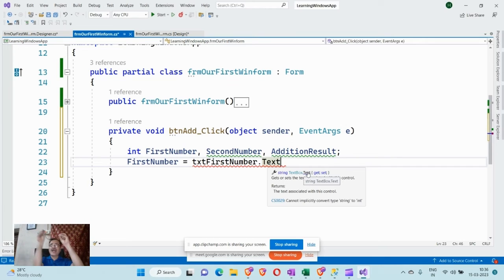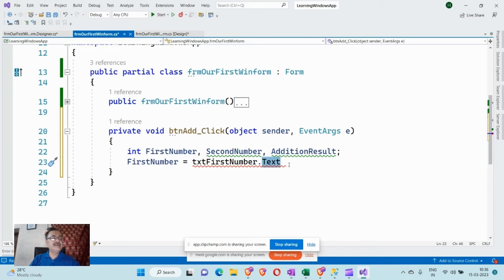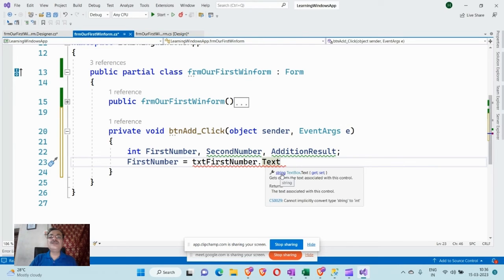When you drag a control onto your form, you are basically instantiating an object of the text box class. Is it clear? Yes, sir. So one property is written over there. Now I have called this text box object's text property to fetch the data. Now it is returning what? It is returning a string value.